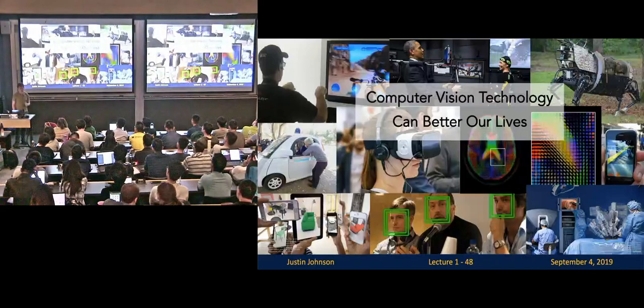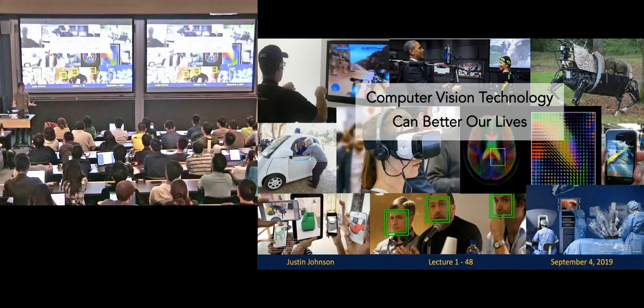But in the meantime, I think that computer vision technology really has massive potential to improve all of our lives. It'll make our lives more fun through new video game applications in VR, AR. It'll make our transportation safer with advances in autonomous vehicles. It'll lead to improvements in medical imaging and diagnosis. And overall, I think computer vision as a whole has a massive ability and potential to continue leading to massive improvements in all of our day-to-day lives.